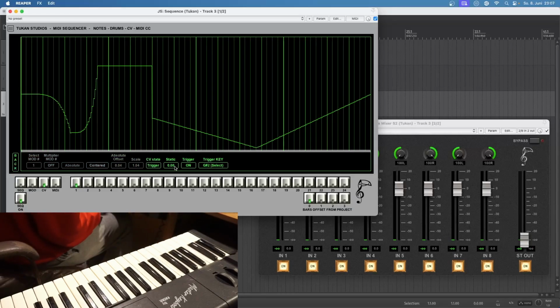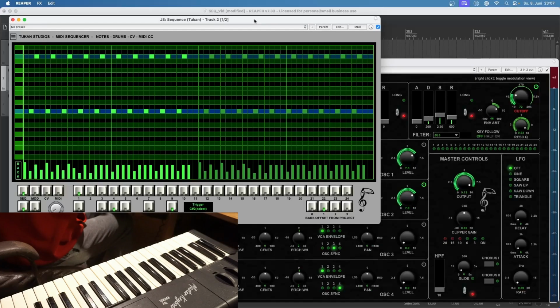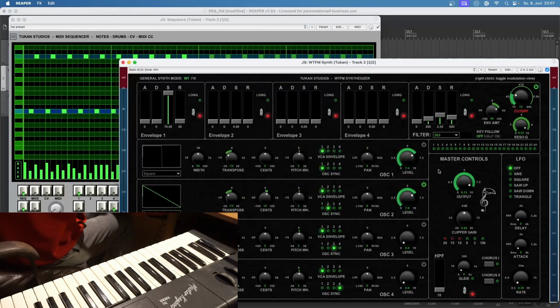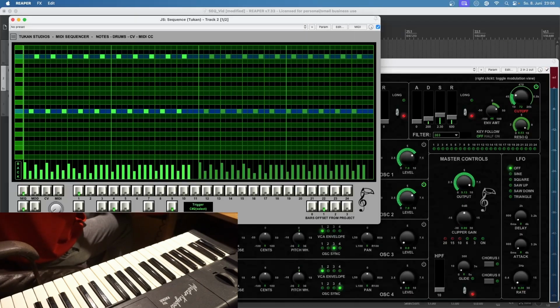So now let's see how that works together with the synthesizer. So here we have what we had before. We had the sequence here and we had our preset loaded here. And remember, we had to press C sharp to let it play the sequence number 1, and it will play which note we play additionally to C sharp. Let's do that again.